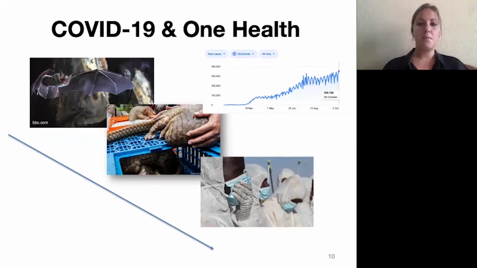The risk of emergence of infectious agents capable of jumping the species barriers is increasing, with the ability of novel infectious agents to spread rapidly around the globe due to increased travel and trade. These diseases, as we're seeing with COVID-19, can have devastating impacts on communities, health systems, and economies, resulting in years of social and economic recovery.